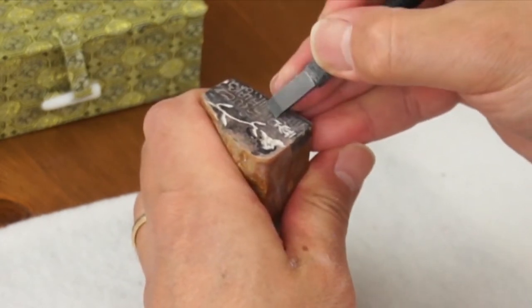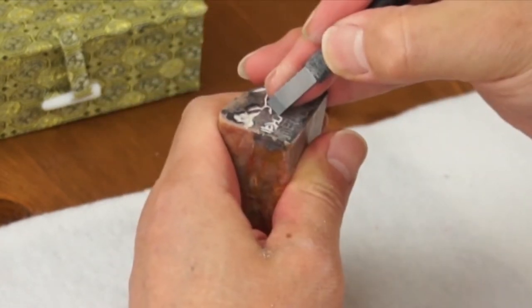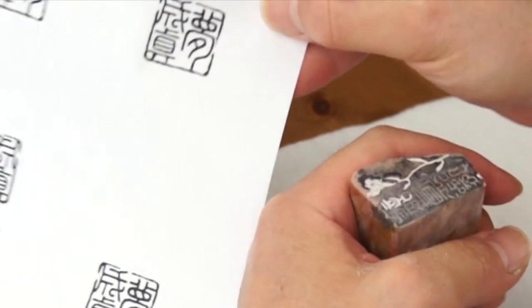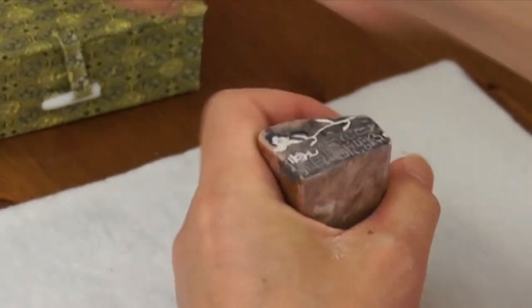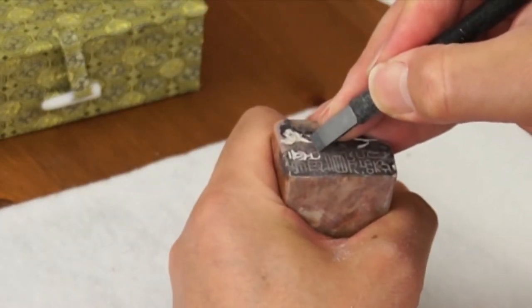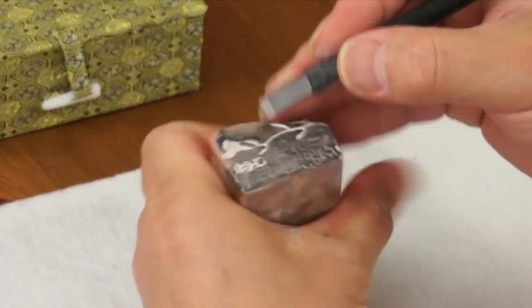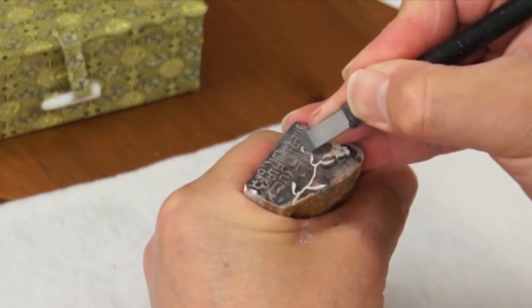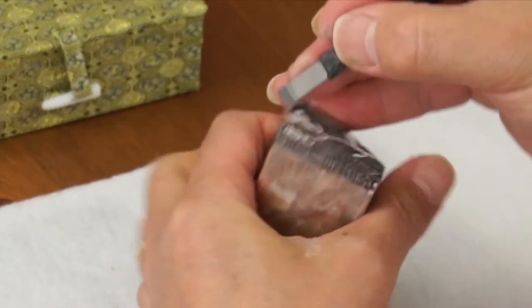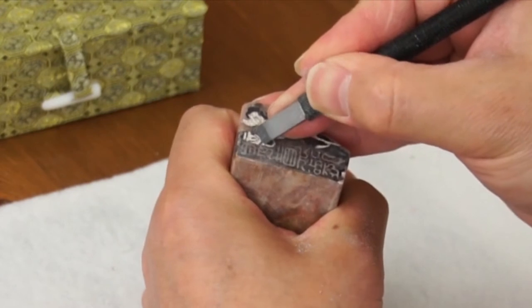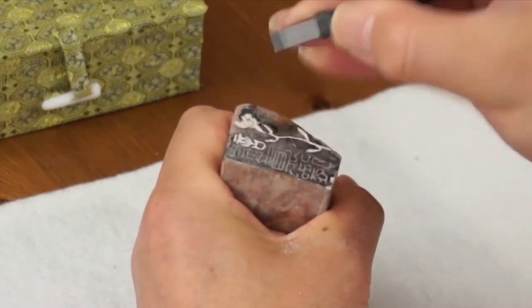And this style I'm doing is called negative carving. The next one will be positive. The stroke will be red. This one, the stroke is carved out. Believe it or not, this is more challenging than the positive carving, which you carve out the background. Because when you carve the stroke, you cannot make any mistake. You won't have chance to make up.